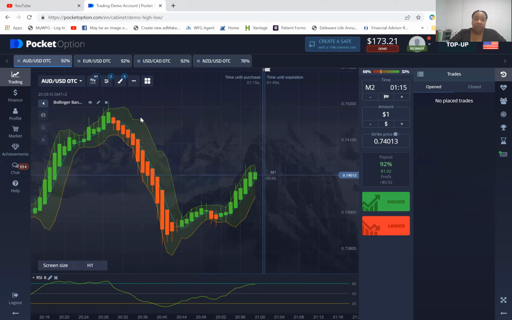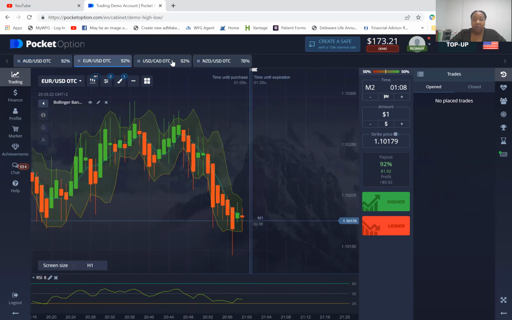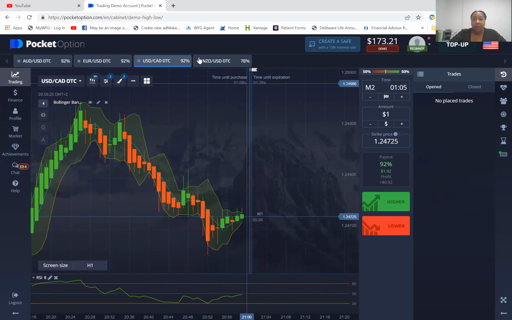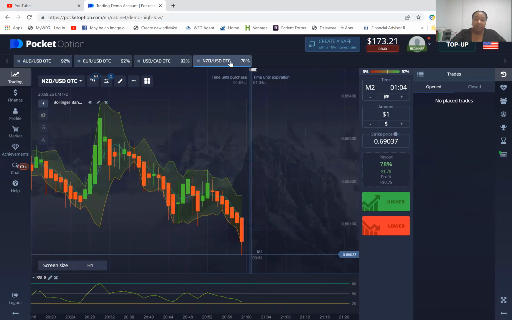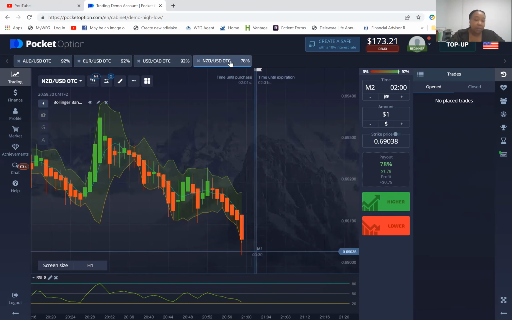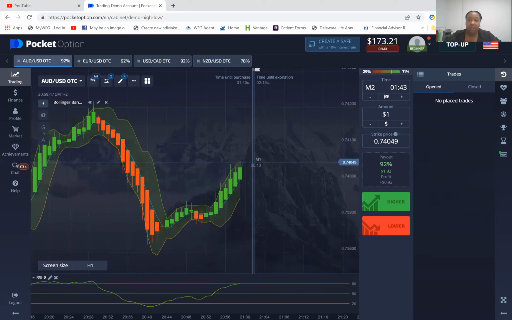So that's what we're looking for, and those are the moments that we'll be looking for in order to start taking trades. I want to be very specific about those rules. It must be below the 20, or it must be above the 80 before we will look into taking that trade, either the buy or the sell, okay? So I'm just going to continue to look for good moments, and I'll come back when it's time to take the trade.